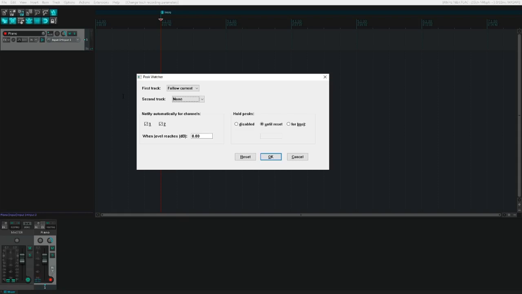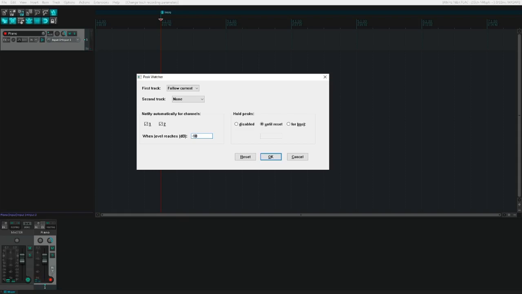So let's set none. Notify automatically for channels, grouping. One checkbox checked, Alt+1: notify automatically for channels. Since we are recording 2 channels, the screen reader will notify for each channel, channel 1 and channel 2. Two checkbox checked, Alt+2: automatically based on the threshold which we specify. When level reaches dB, edit, Alt+L, selected 0.00. Here, when level reaches, let's say minus 10. Once the signal crosses the minus 10 dB threshold, the screen reader will say channel 1 minus 3, channel 1 minus 2.